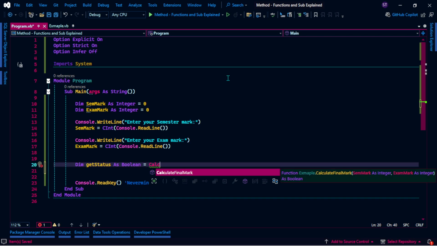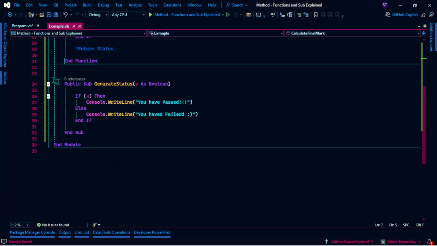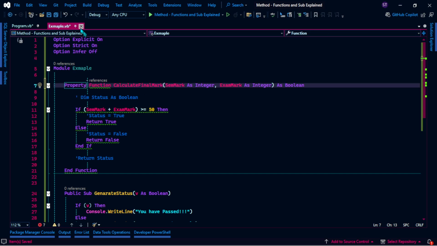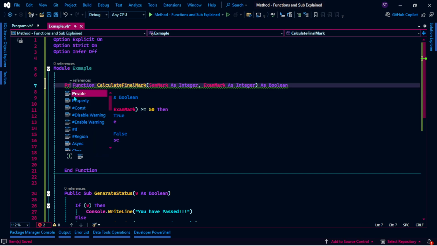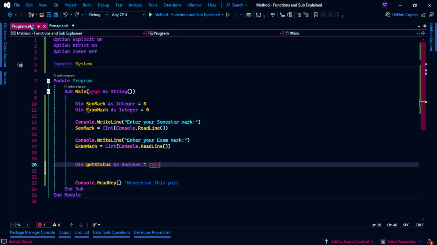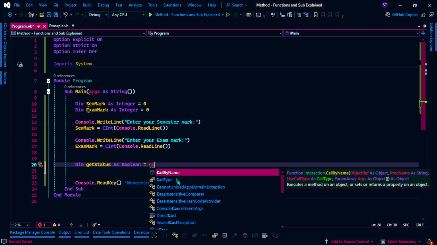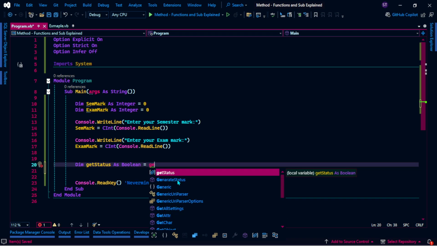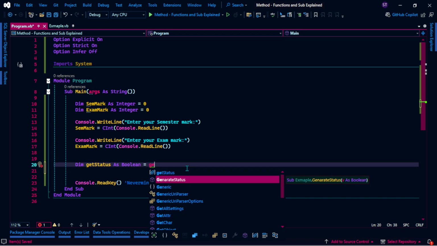You see, I'm able to access it. That's the use of a public function or public modifier. If I were to make this private, then I shouldn't be able to access it actually. It should give me an error. You see, not even an error, I shouldn't find that function. But if I go and say generate status, you see I'm able to find this function because this one is public, right?